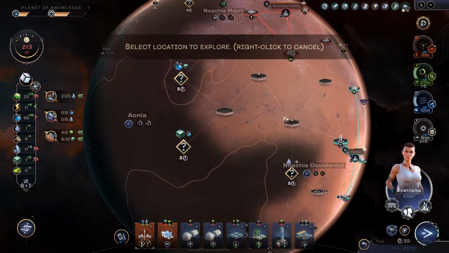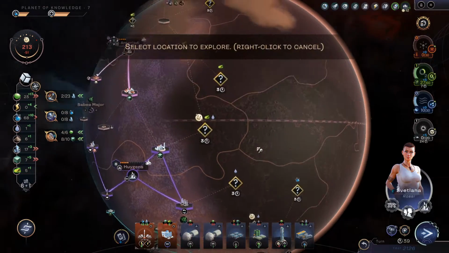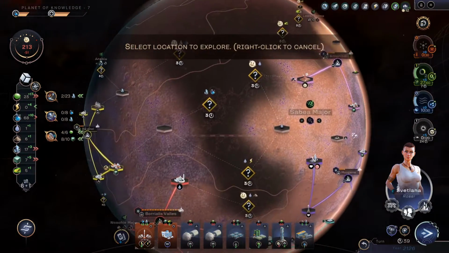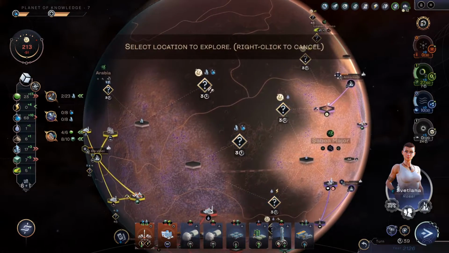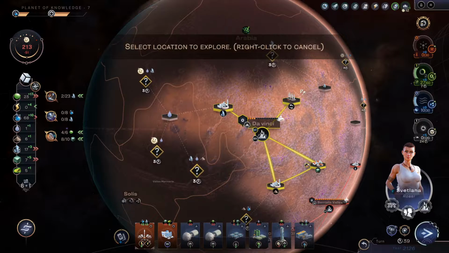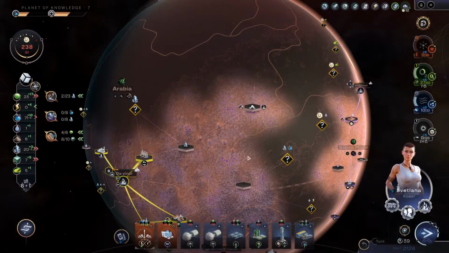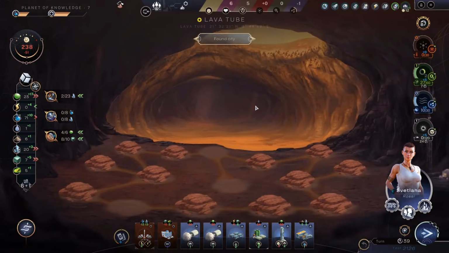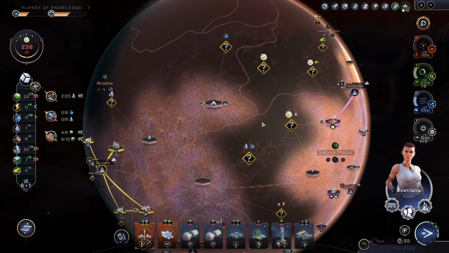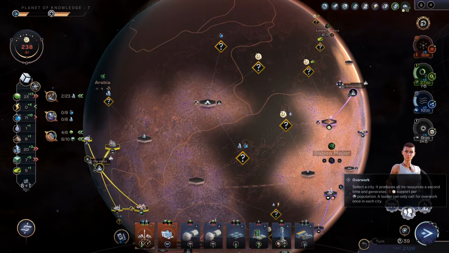We'll go exploring for support, probably. Can we have some support and silicates and science? Yeah, let's go there. Extra lava tube. That's a nice place to expand to as well. Plenty of places we need to explore before we can do that.